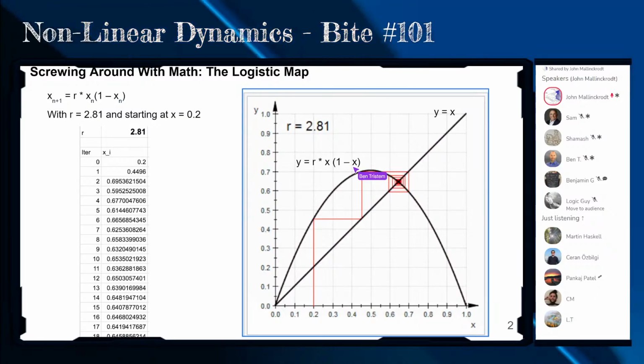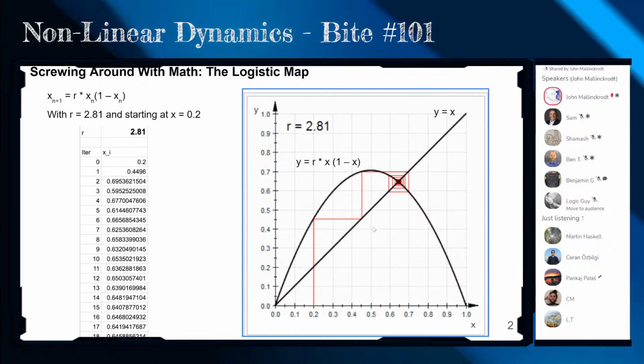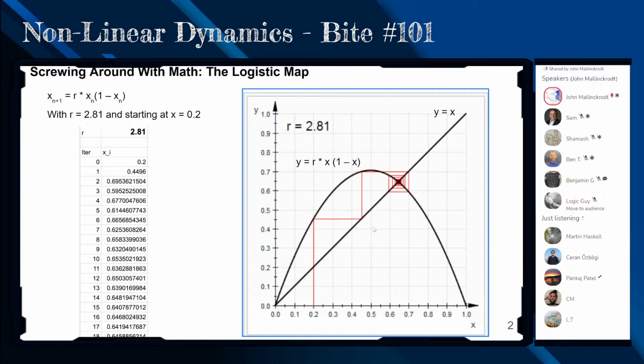It should make sense because if you think about that equation, clearly when x equals 0, y is 0. Equally clearly, when x is 1, y is 0. The x and the 1 minus x ensure that when x is 0 or 1, you're going to get 0 out. But in between, you're going to get some positive number, and there's going to be a maximum.